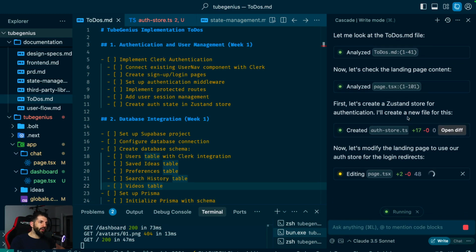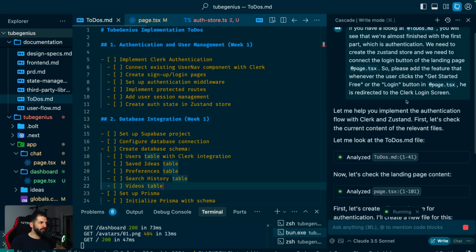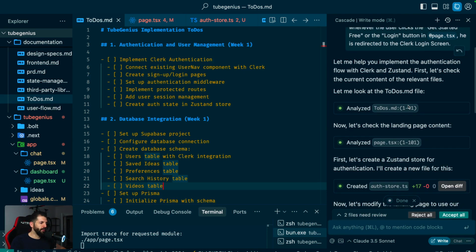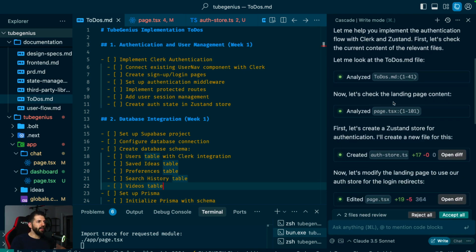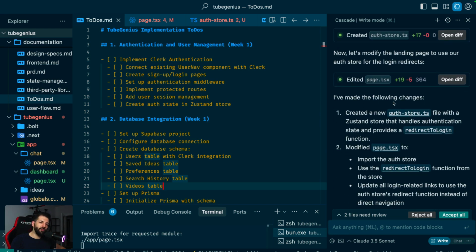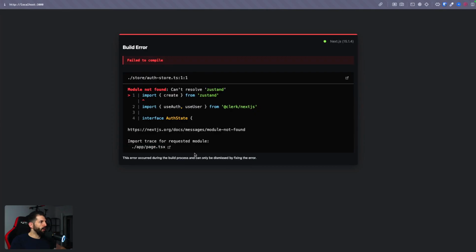Now, it went ahead and did a little bit too much. So this was my mistake, because I talked about the store to handle the authentication. Apparently, this was a mistake. The only thing I should have told it to do is to redirect the user to the login page, right? So let's see how this works.